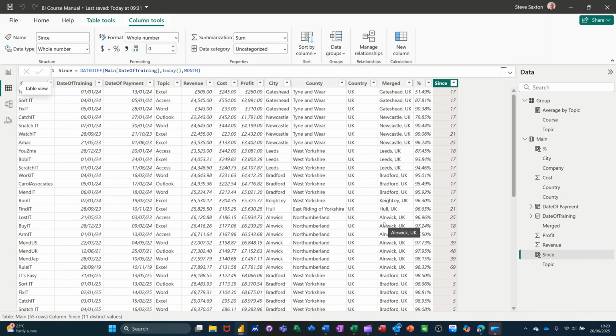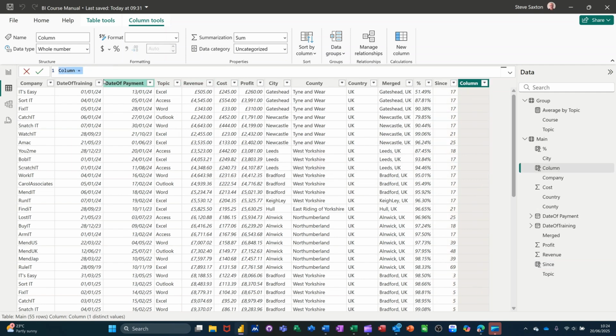Now you can also do an if statement in Power BI, which works exactly the same way as it does in all the other spreadsheet packages like Excel and Google Sheets, etc. So what I want to do is add a column that's going to say chase or leave if the training gap is more than 12 months. So these are months. So again, you go new column and you give it a name.